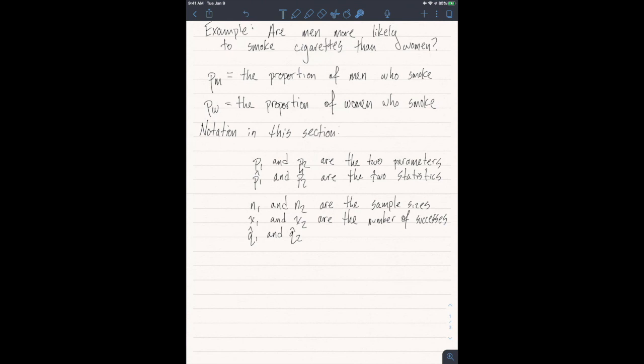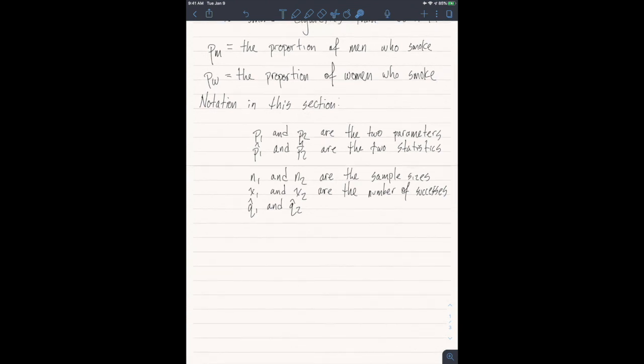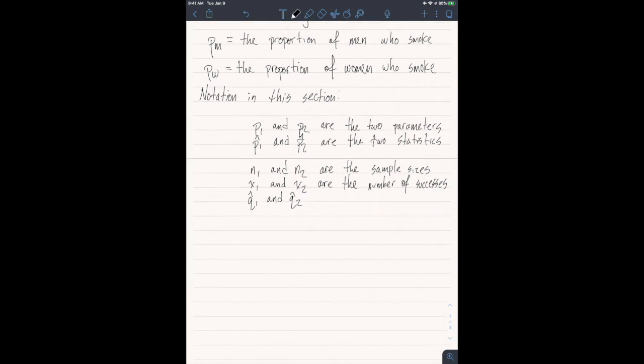In my example, the true proportion of men who smoke, and then all of our statistical variables here, everything that came from our sample, and then also the true proportion of women that smoke, and then also we have a sample of women to test that. And so what's going to happen is the math, if we want to do this by hand, tends to get pretty hard.